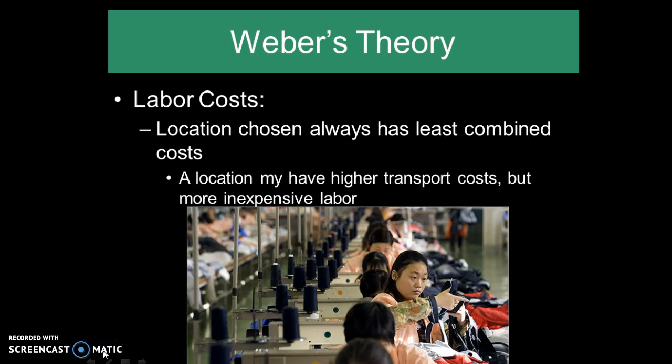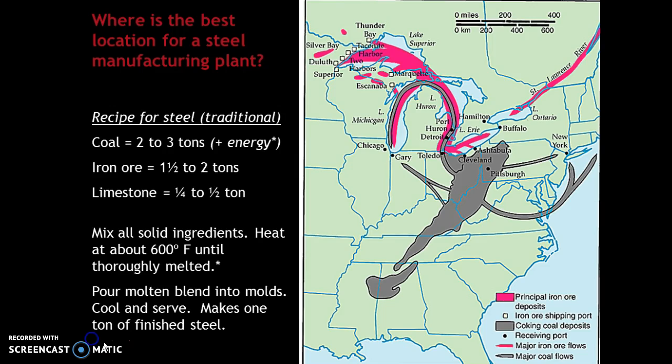The second factor of Weber's theory of industrial location is labor costs. So labor costs reduce profits, so a factory might do better farther from raw materials and markets if cheap labor is available. Oftentimes now we see China and Mexico as major sources of cheap labor for American companies due to the fact that labor is more expensive than would be found in the United States.